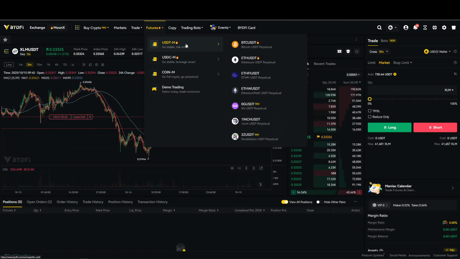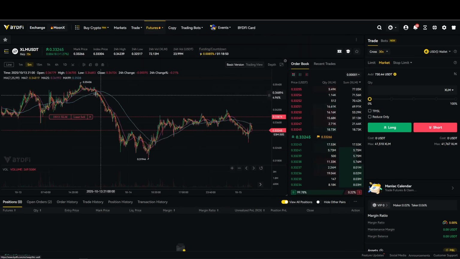Let's see, okay, so this one's USDT based, this one's USDC, this one is an inverse perpetual, I think, based on maybe you're using your own token as leverage or somebody else's tokens for leverage. So just understand that what I would do is use either this USDT or USDC, use a stable coin because it's not as confusing.